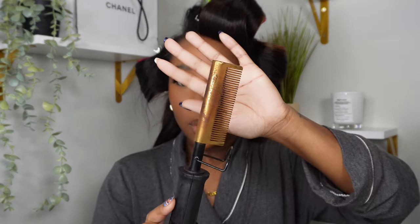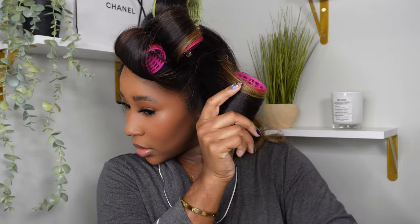And this, I think, could really benefit from just a quick brushing through. So that's, I think, everything in the back. While I'm pulling these out, I have my pressing comb warming up, and my flat iron is on while I'm taking these out. That way it should make for a really quick and seamless touch up once you get everything out. So now I'm just gonna go ahead and take this guy out on the side here.